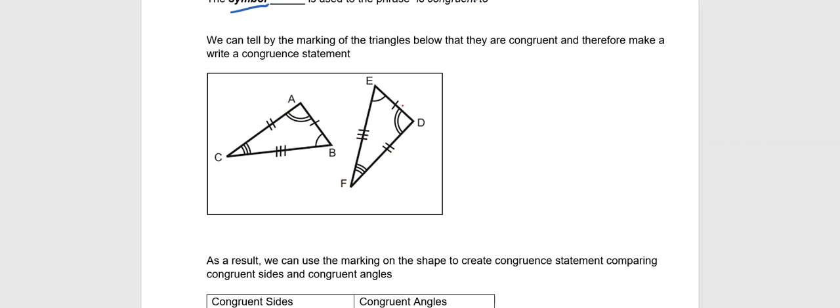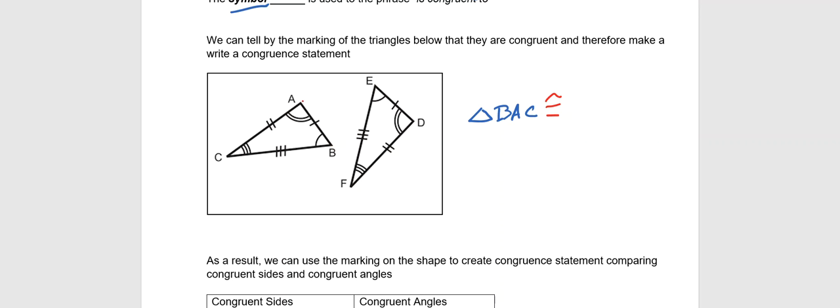So what I want to do is start by making a congruence statement to show that this triangle is congruent to the other. We're going to start by using the triangle symbol, which is simply a triangle. And I'm going to very specifically name this triangle BAC. I started at B, I went to A, and I went to C. I chose, or I already set, the order on this first triangle. I started at the angle that has the single arc label.